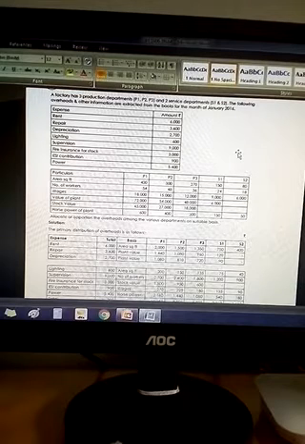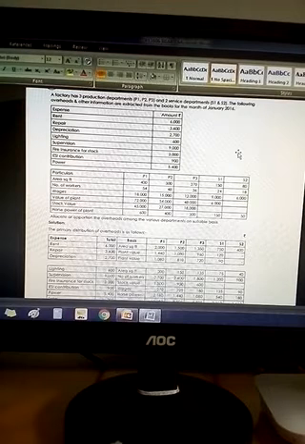Expenses and amount: rent, repair, depreciation, lighting, supervision, fire insurance, stock, ESI contribution, power. See, all these expenses are indirect expenses, and you cannot say which department consumes how much of the expenses, because rent is for the overall factory, repair is for the overall, depreciation is for the overall assets, so there is a gross amount.